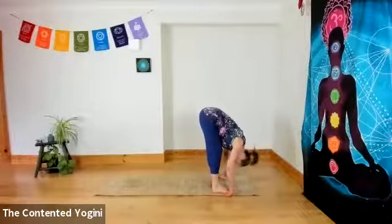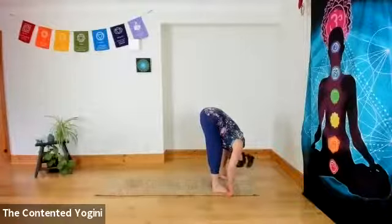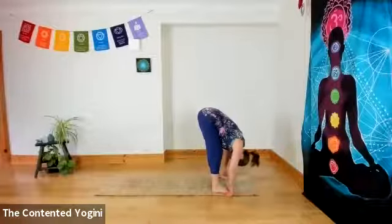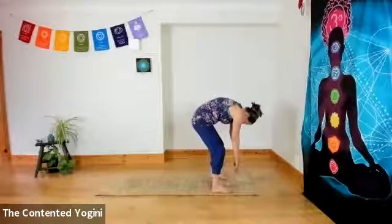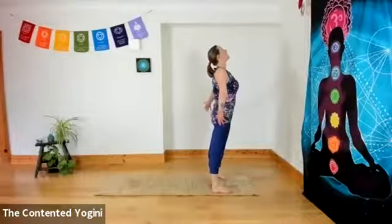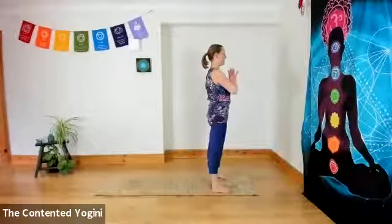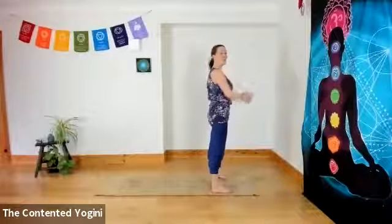If you want to, you can roll your shoulder blades down your back to create a little length through the back of the neck. Do a little shake of the head no, nod of the head yes, shake of the head no. Then in your own time, soften the knees quite deeply, press through the feet and roll up to standing. When we come up to standing, we're going to reach the arms up, opening the chest, looking up, and exhaling the hands to the centre of the chest. Take a moment to feel the effects of your practice in your Tadasana pose. If it helps, you can breathe in and sigh out through your mouth — that helps us to just let go of anything that we've created tension wise in the front of the body.